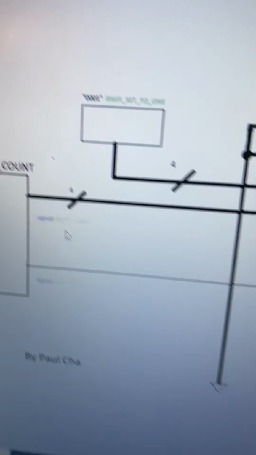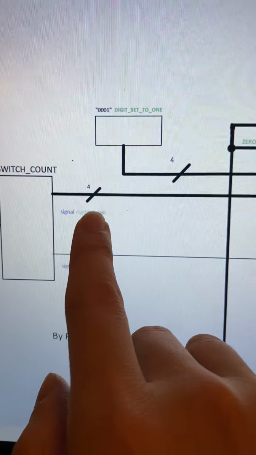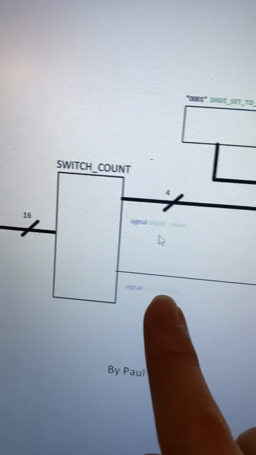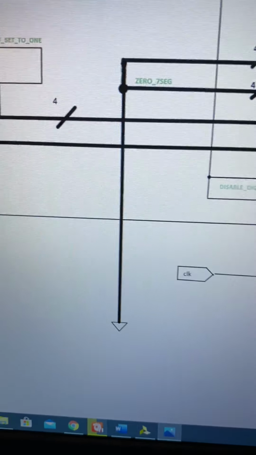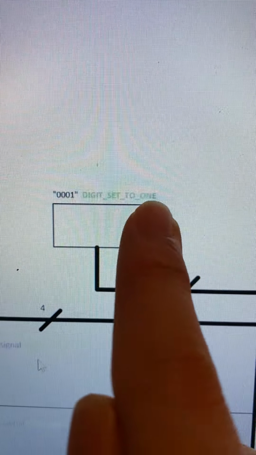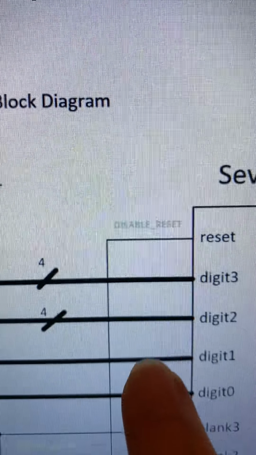And I've also shown that constant as well, and it goes in through digit 0, and this signal digit 1 blank goes into blank 1. I've also set the digit set to 1. I put in the constant on top of these things right here.